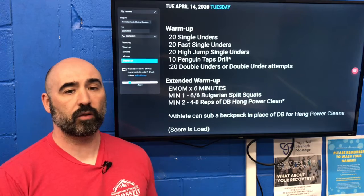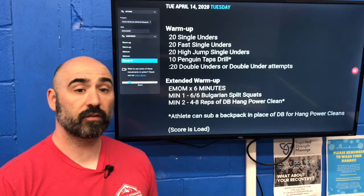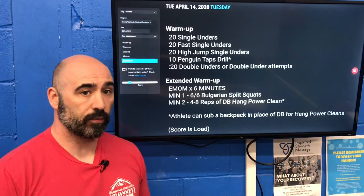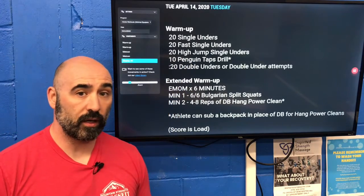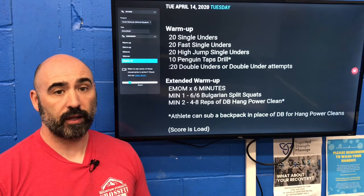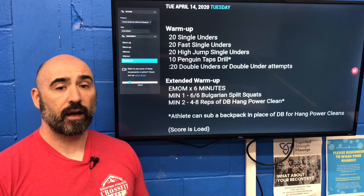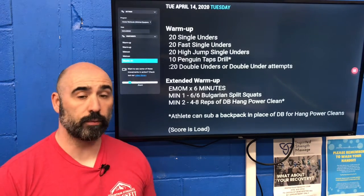We've got a nice little warm-up here. If you have a jump rope, this is where you get to practice some jump rope skills for yourself at home, okay? If you don't have a jump rope, then you're just going to do about 2 minutes of a cardio movement to get your heart rate up. So 2 minutes of running in place on a treadmill. If you have a bike or a rower at home, use that. High knees, butt kicks, jumping jacks, anything you got there for a cardio movement, okay?